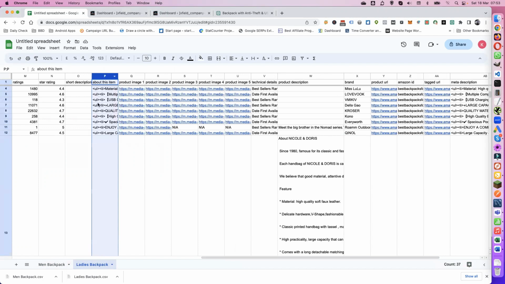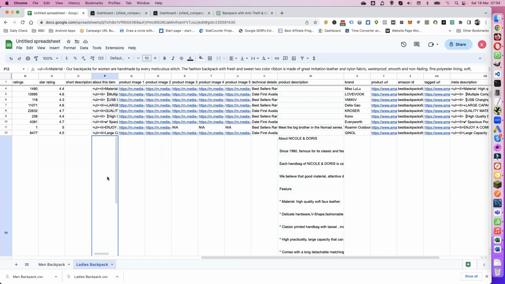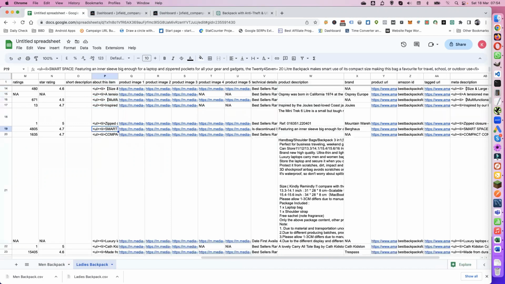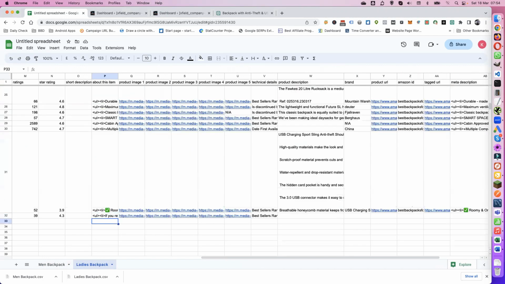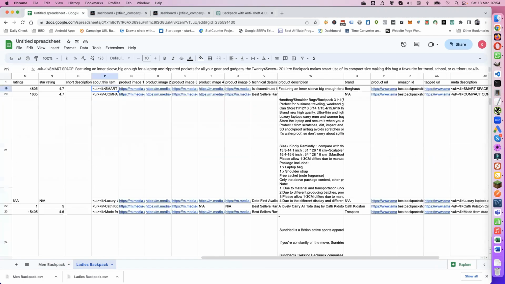The reason it's being pulled from that one is because not every product has a product description. Nearly all of them have an about this item. I think all these ones have. Yeah, all of them have an about this item.